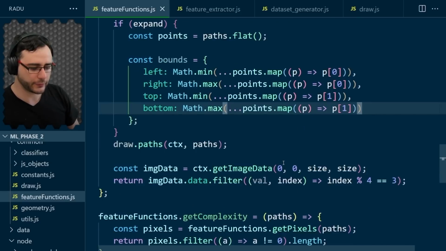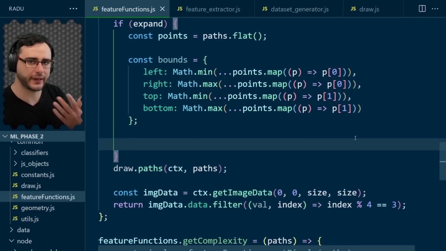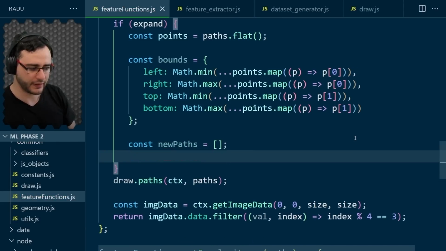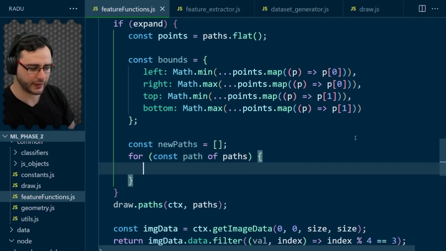We are now going to remap these points and generate some new paths with remapped points. So let's write here new paths, and this is going to be an empty array. And we're going to loop through the paths, path by path. And now we're going to generate new points from the path's current points.